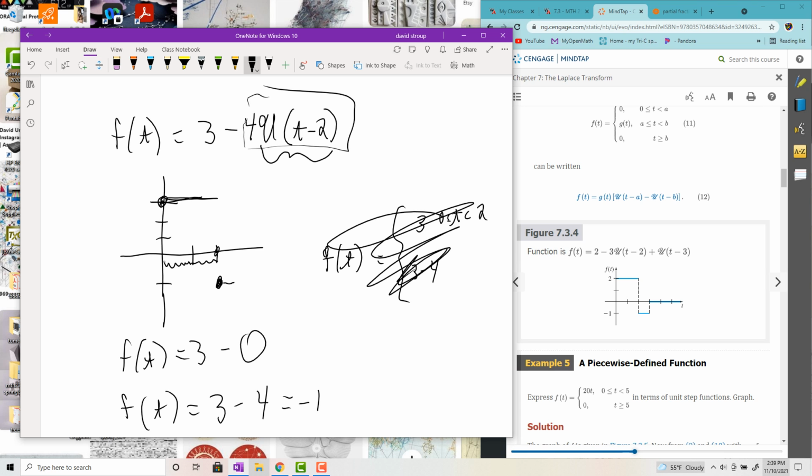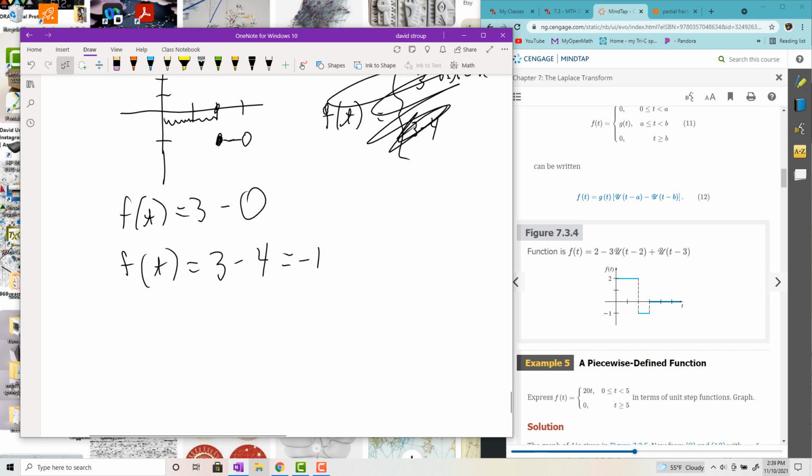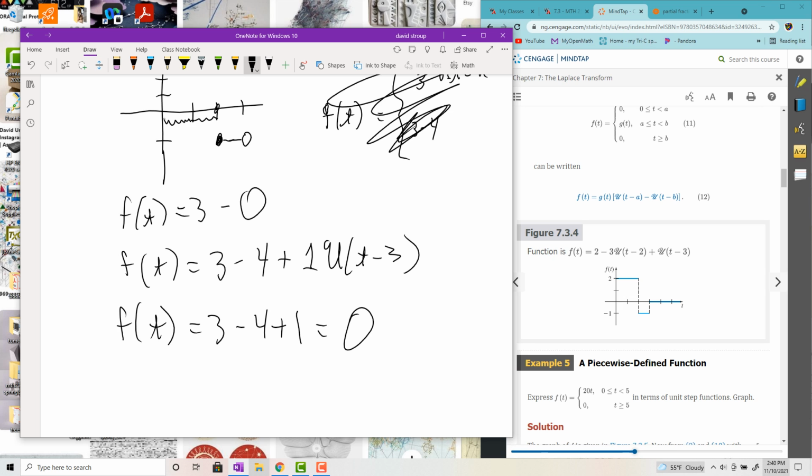Then we want it to go to 0 at 3. So how do I get that to happen? You have to imagine there's another function that's not on yet, so plus some other thingamajig, which gets turned on at 3. So you go u of t minus 3. I need it to go back to 0, so just one of those, right? So at 2, it's not on yet, so it would be negative 1. But then once you get out to 3, it gets turned on, so you have 3 minus 4 plus 1, which will be just 0 at that point.